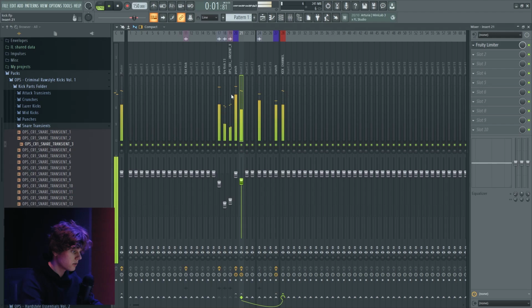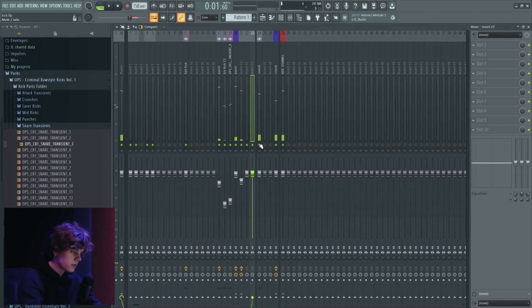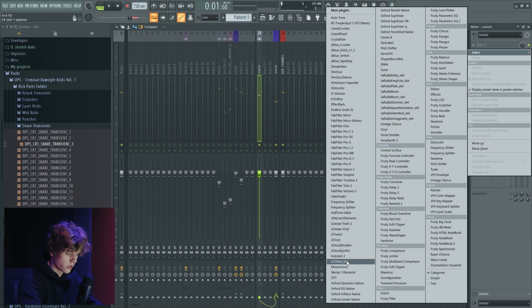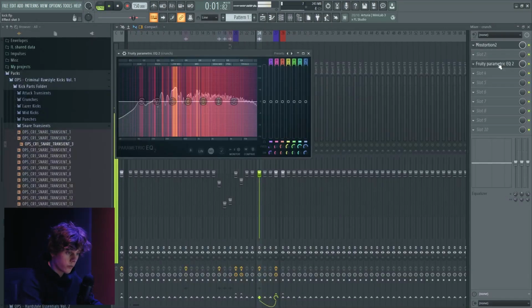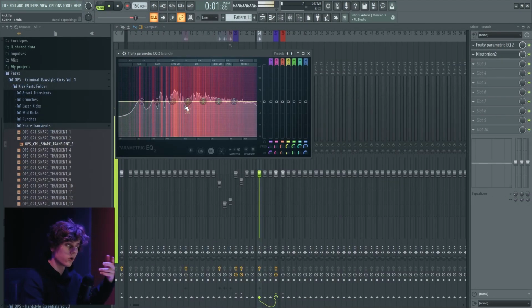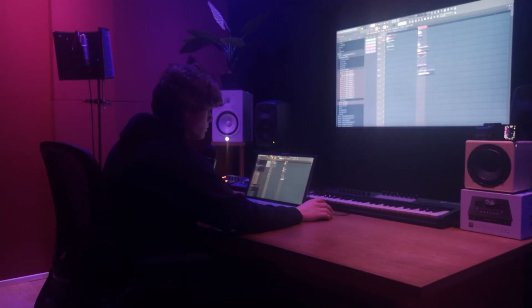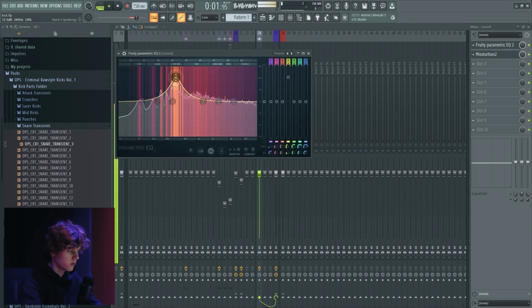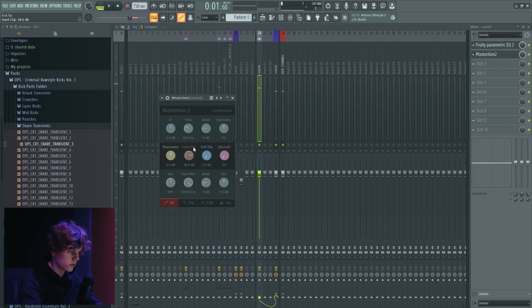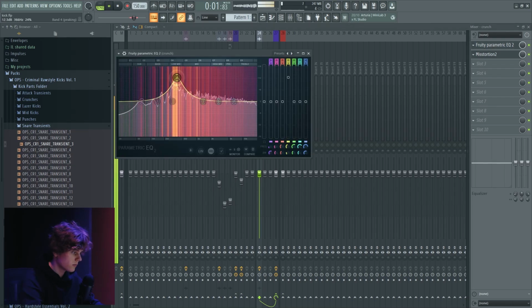So, like the character of the kick. So if I now add distortion again, let's just find a nice sounding distortion. And then we go back and put some stuff in front. We can now make it more crunchy, more raw. I think it's too old school in my opinion. So if you want to make an old school kick, just don't process it too much. Let's distort it more. Here you go.